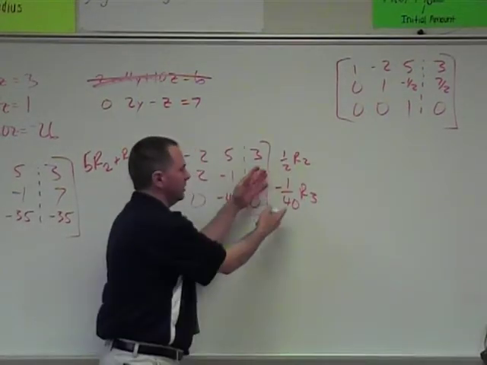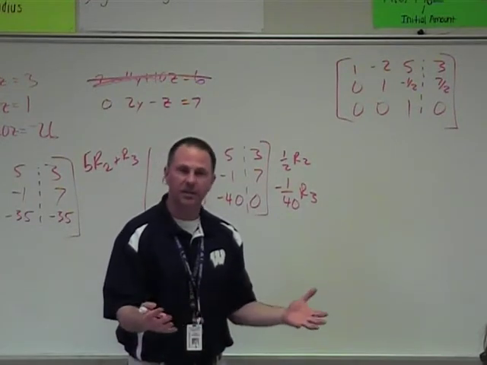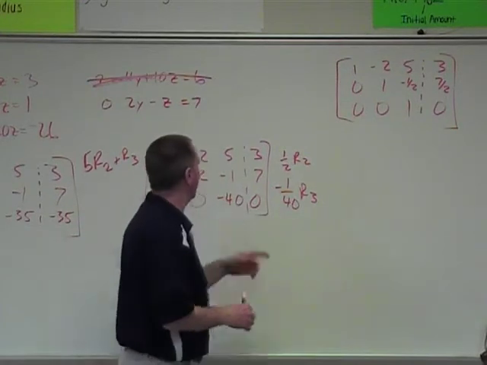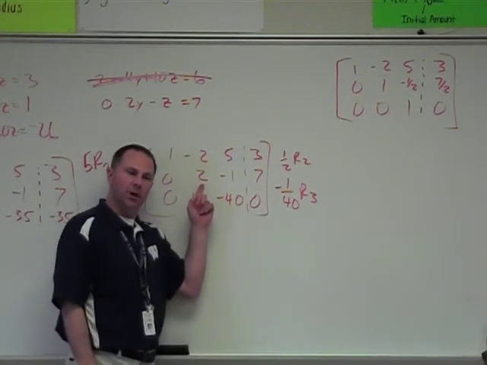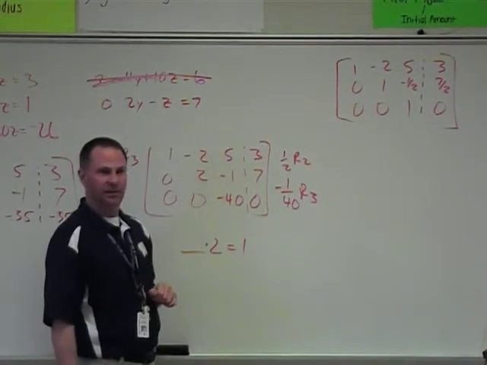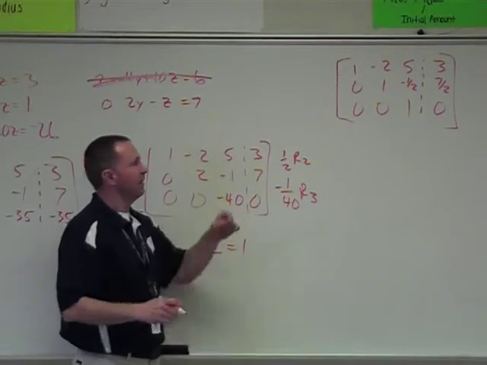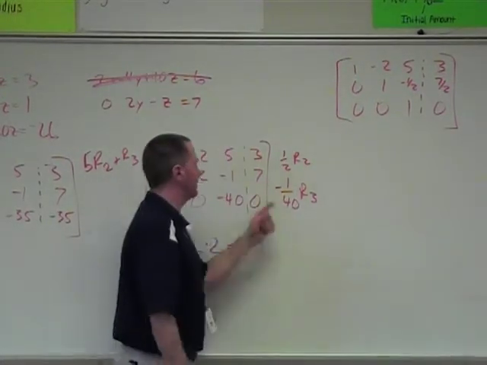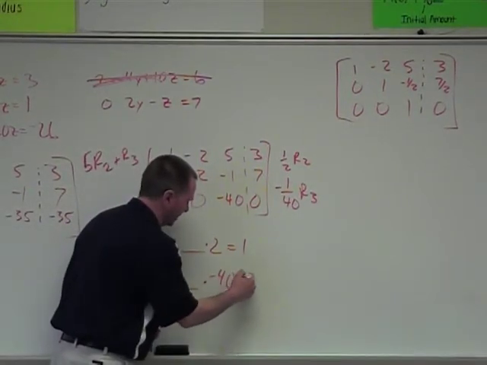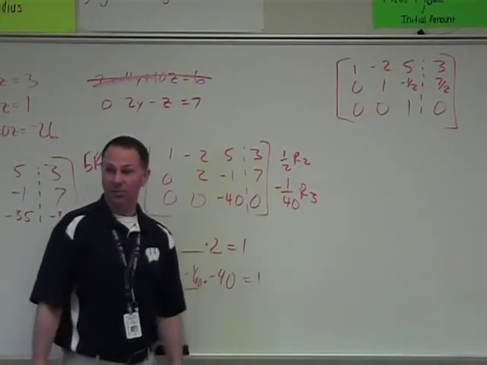Okay, wait a minute. I need to make sure this is okay. You've got to get your diagonals to be positive 1s. They are positive ones, you did. No, I'm just saying, anybody out there clueless? Okay. Just kidding. What do I multiply this by to get it to be 1? What do I multiply 2 by to get 1? A half. But that means you have to multiply each of these by 1/2. That's where the -1/2 came in, the 7/2. 7 times 1/2 is 7/2. How do I get rid of -40? What do I multiply -40 by to get positive 1? A -1/40. Okay, luckily there's nothing else in there I gotta multiply by -1/40.